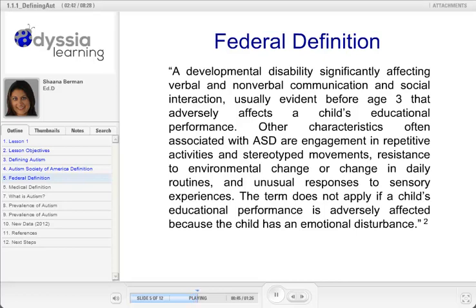The Individuals with Disabilities Act, or IDEA, ensures that all children in the United States, regardless of disability, have an equal opportunity to an education. This law also specifies that students with disabilities receive special education and related services to promote their participation in the general education environment. IDEA recognizes 13 disabilities that make a student eligible for special education services, including autism. In order for a student to qualify for these services, a student's disability must negatively impact their educational performance, as shown by an assessment conducted by qualified staff.